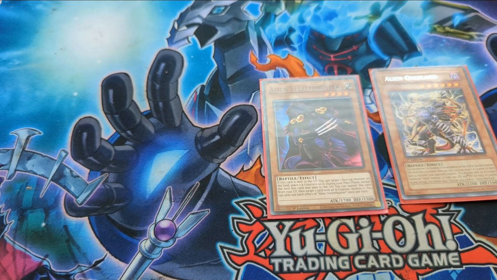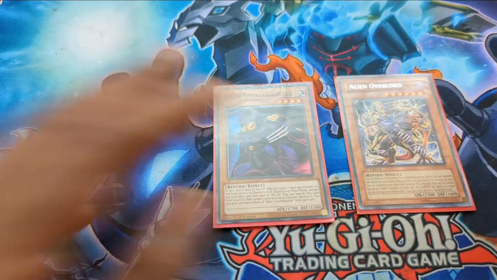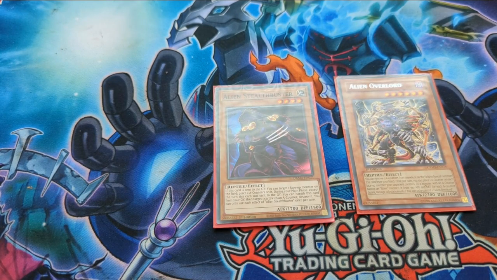We wouldn't really go into a Link Summon or anything like that. And it would be on the next turn, second turn, that you would do something. That's how aliens really operate. They're quite slow, really. Okay, let's go to the next hand.